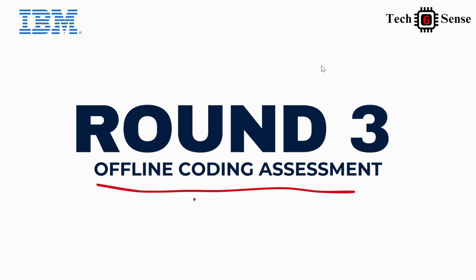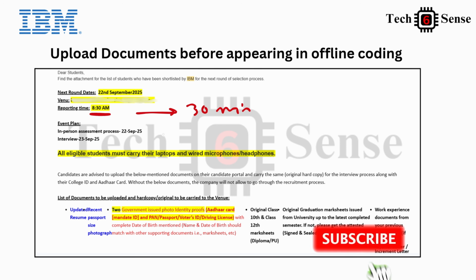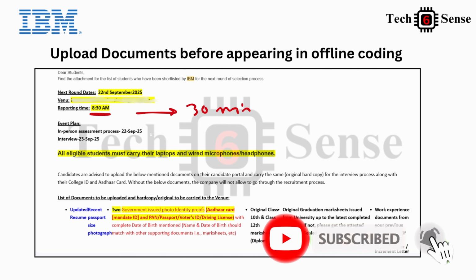So for that case, maybe you have to come back to your college. Okay. Now again, you can find there are some date and time also available. For that case, you can find the reporting time is 8:30 a.m. Make sure you reach your college minimum 30 minutes before the exact time. The reason is that they will start the exam exactly at 8:30.